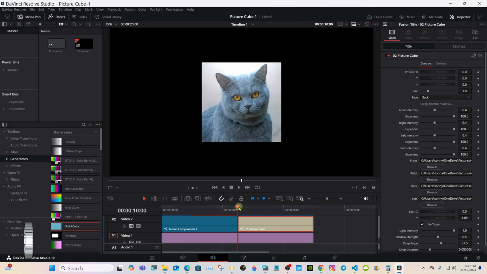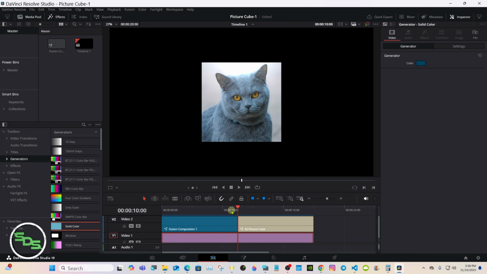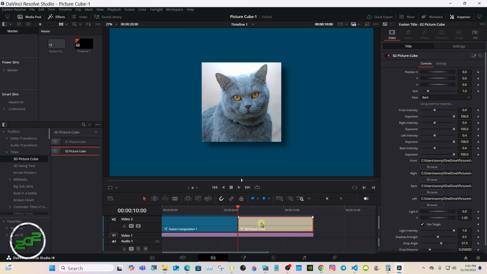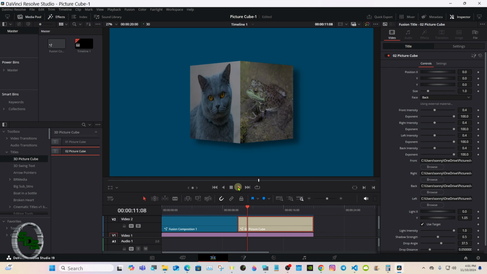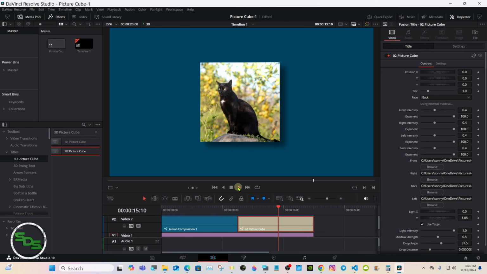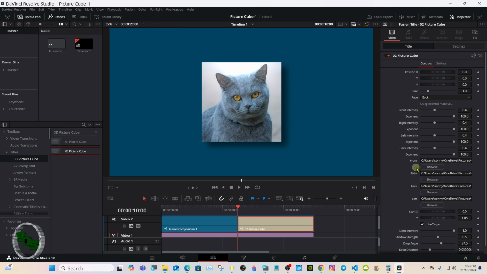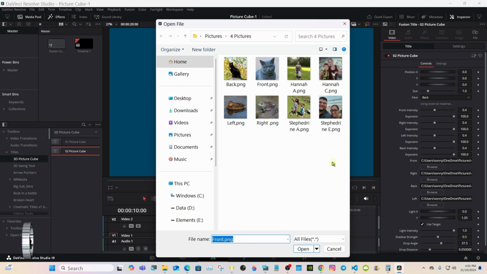All right, now we'll go ahead and change these pictures. Okay, we'll give it a play. Then we'll change out the pictures. Select this little browse button.